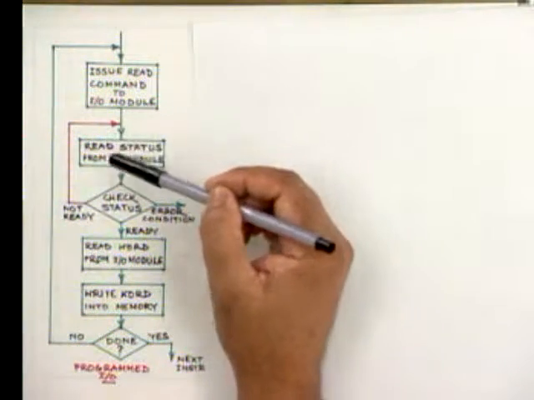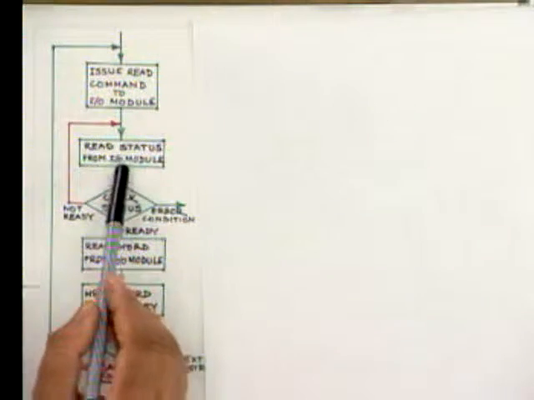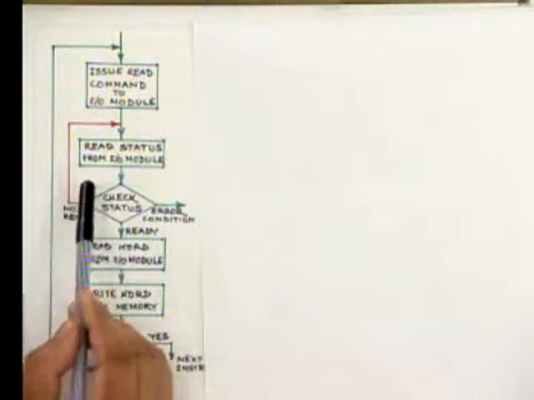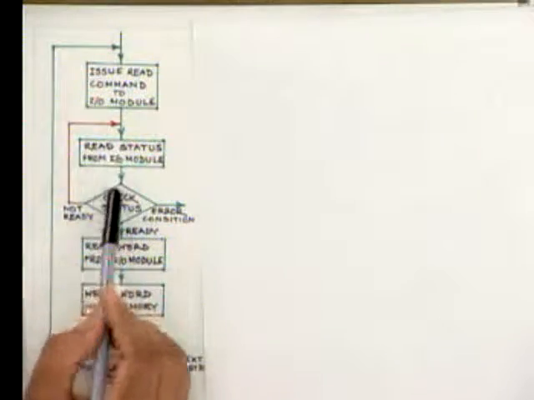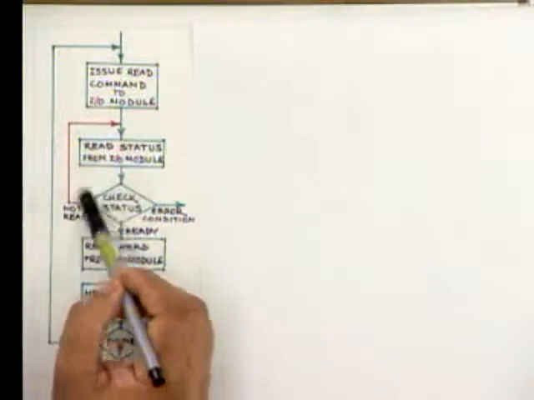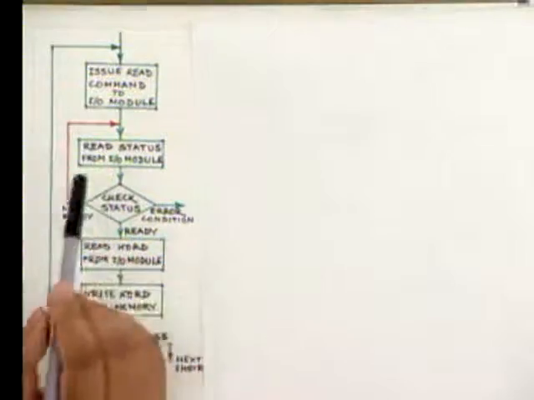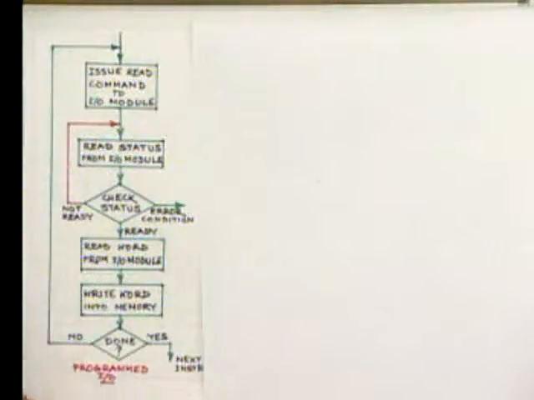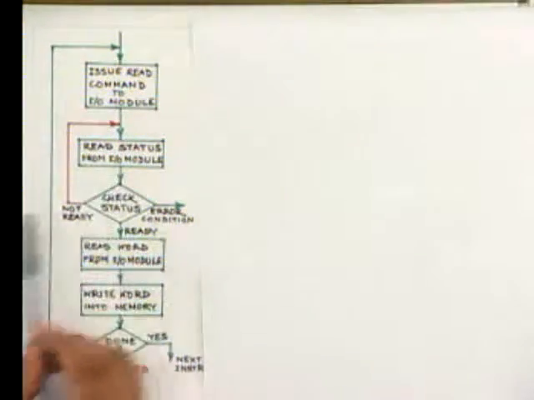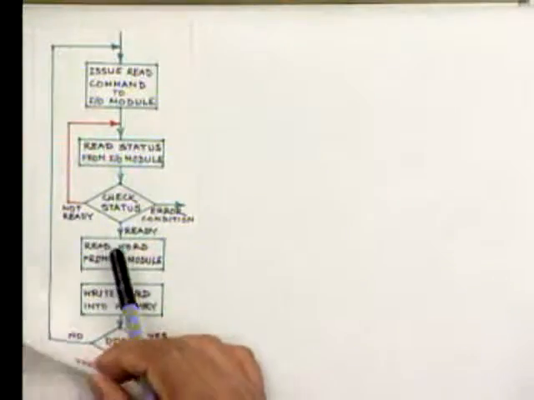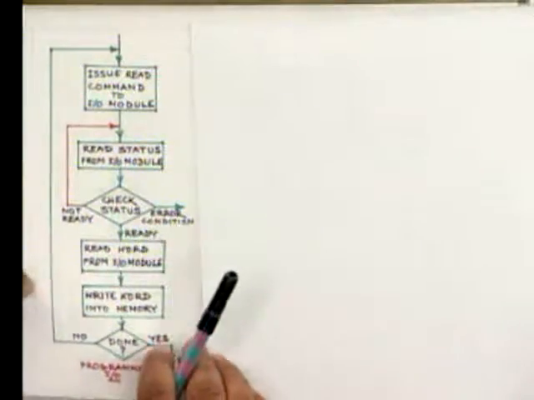Even if it is a disk, the difference in timing is micro to nano. You can immediately say it's a 10 to the power 3 times difference, and waiting in such a tight wait loop just to check whether the data is ready or not is essentially a wastage of CPU time. Therefore we should try to improve the situation so that the CPU does some effective work instead of just waiting like that. Anyway, this is what we call programmed IO.